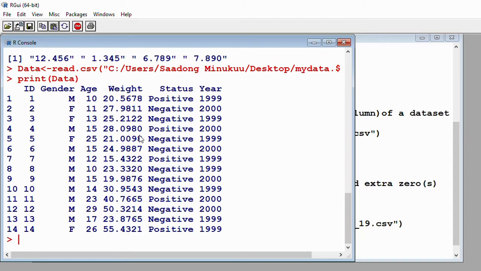Let's say instead of having 20.5, 20 point this, we just want to round it to the nearest whole number. So we have the ages of the patients to be 21 for the first patient, 28 for the second patient, 25 for the sixth patient in that order. How do we do that?